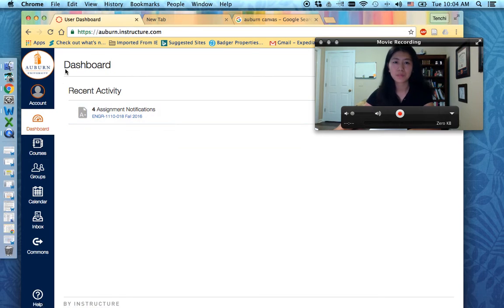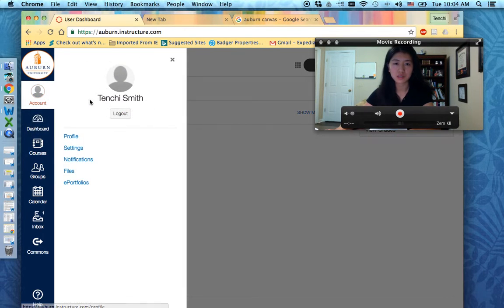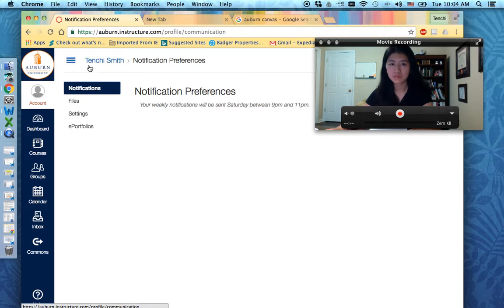the dashboard. And then we'll click into Engineering 1110 018 later, but if you're in 019 or 020 sections, that's okay. We're all going to use this 018 section on Canvas. So before we click into that, I want to make sure you get the settings right. So just click on Account, click on Notifications.